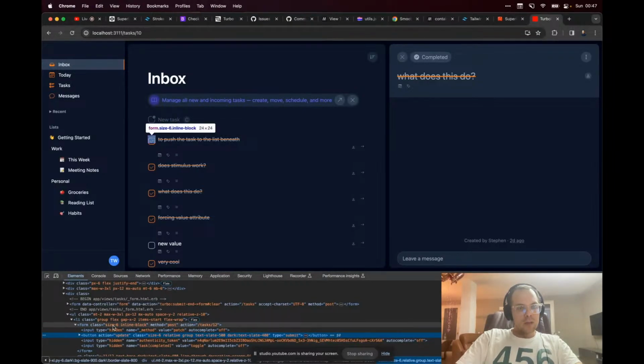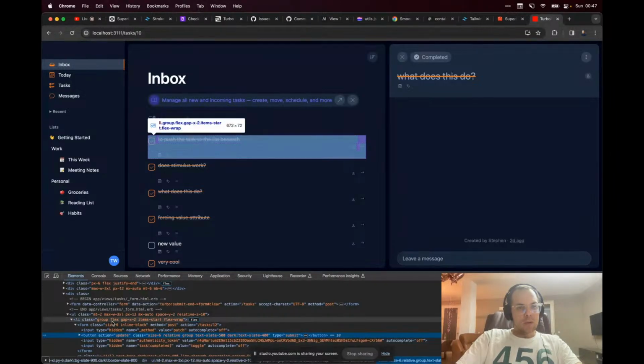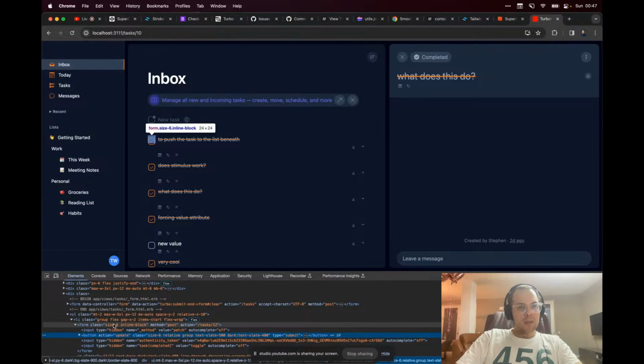Why is there this gap at the top? Why are they not all taking up the same 24 by 24 pixels? Let's see what happens.